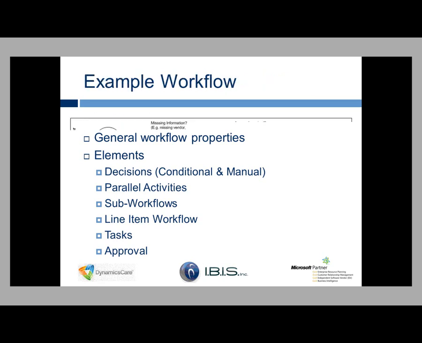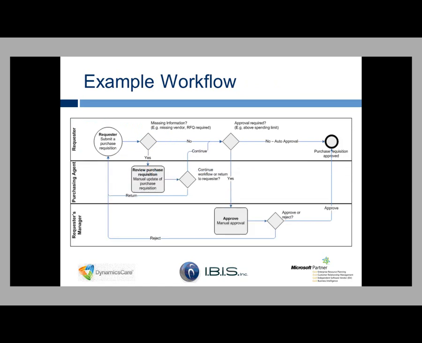You would first have the requester, or the person who submitted the workflow. If any information was missing, which was our conditional decision, it got sent to another person to review that. We find a task for them to complete that information. Once everything was completed, we had the approval step left, which we would automatically approve if the amount was under a certain value. And if it was over that value, we set the conditions on who would actually approve that workflow. And then once it was approved, the requisition would be in approved status, completed, and ready to be turned into a purchase order.